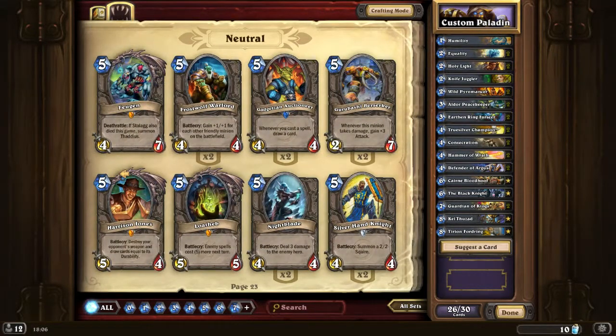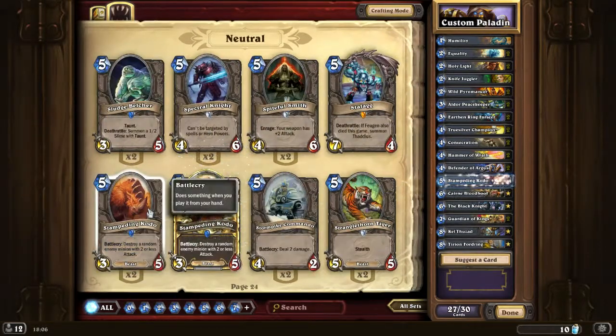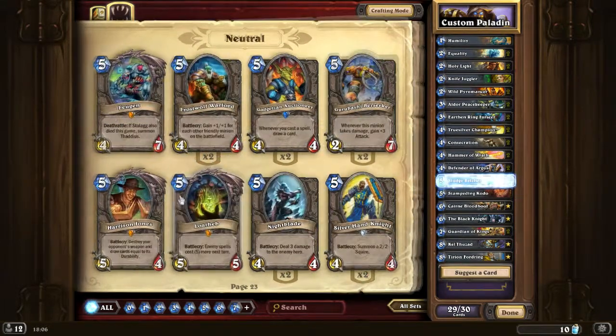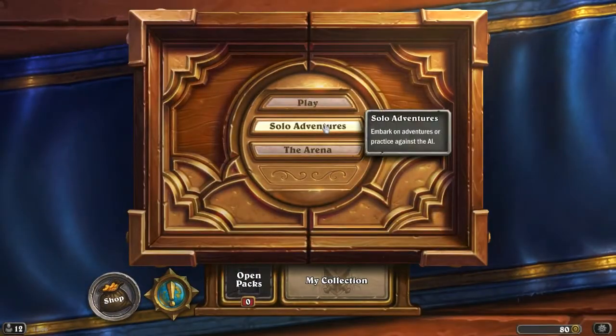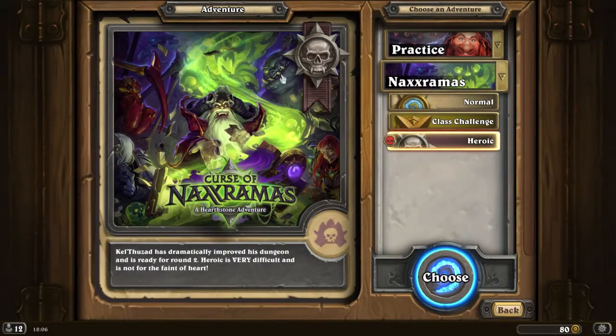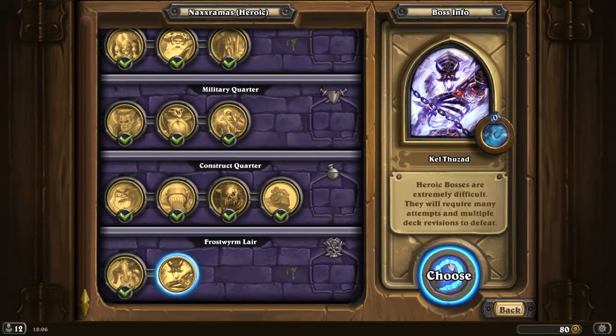I'd put in Kodo. I love Kodo, and then it's your choice. Choose 2 of the other things you like. Personally, I like Sludge Belcher and I like Loatheb. Any mixture of those 3 cards, I'm fine with. So that looks like a strong deck to me. I used my constructed deck when I went into this, which is why I'm just recommending all the good cards that are in constructed. But the key to this is going to be how you handle the phase transition.